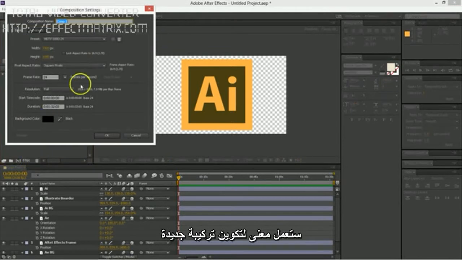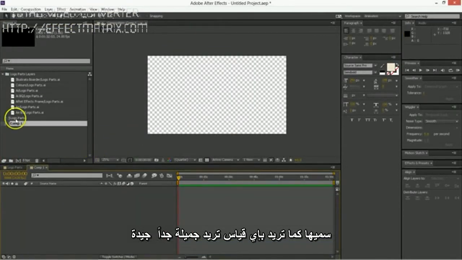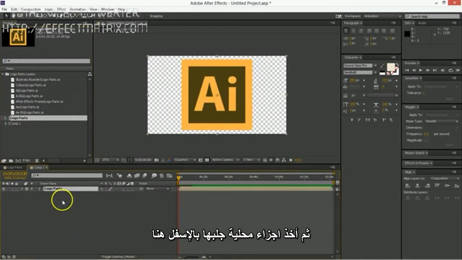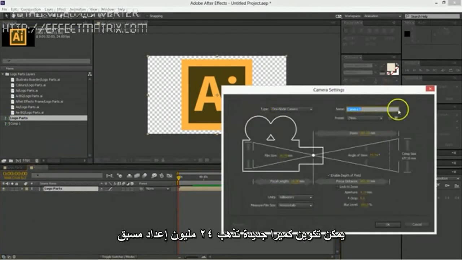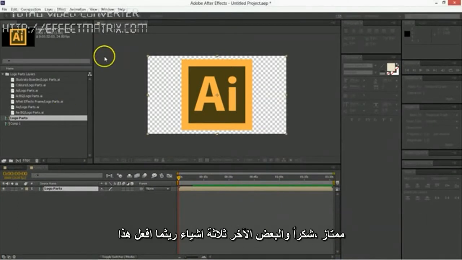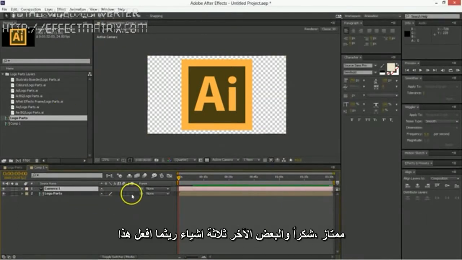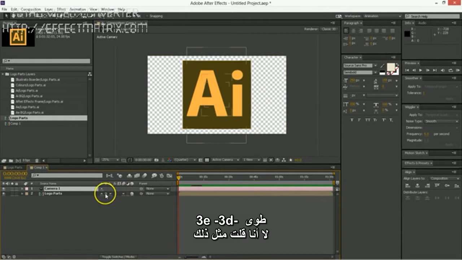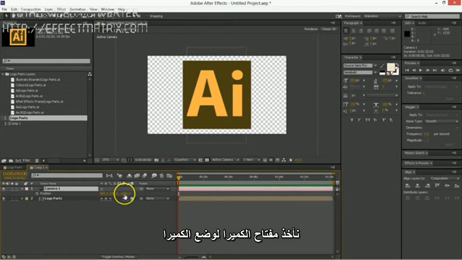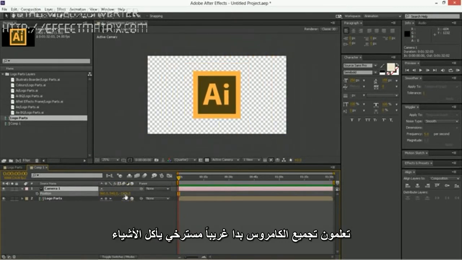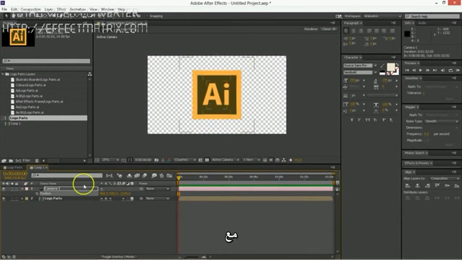So then I create a new composition, call it whatever, make it whatever size, super good. And then we take the logo parts, bring that down on here. I'm going to create a new camera and go 24mm preset. Cool, thanks. I know there's no 3D things here till I do this, 3D, collapse 3D. Then we take the camera, keyframe the position of that camera, pulling the camera out, so you can do this weird kind of parallaxy thing like this.